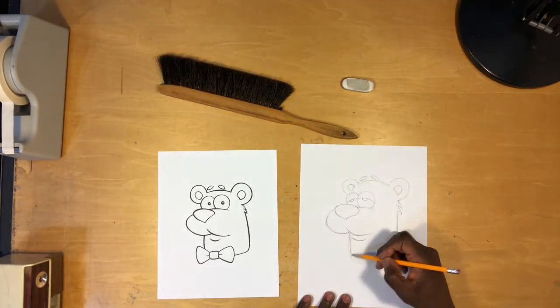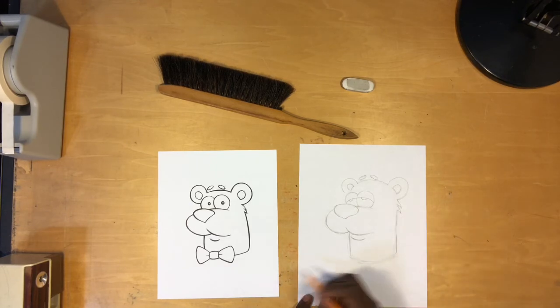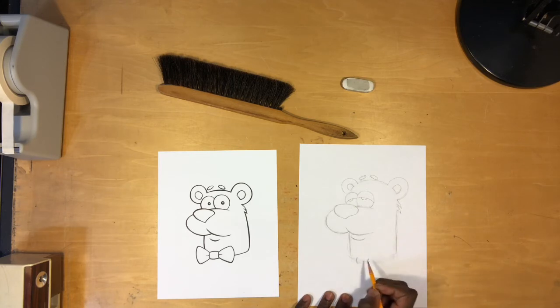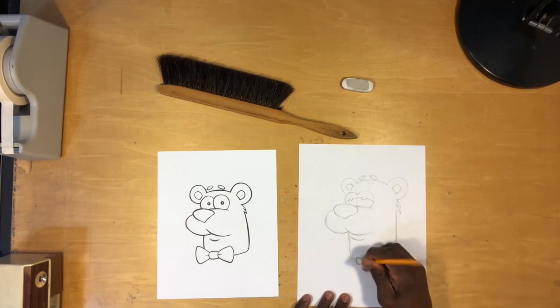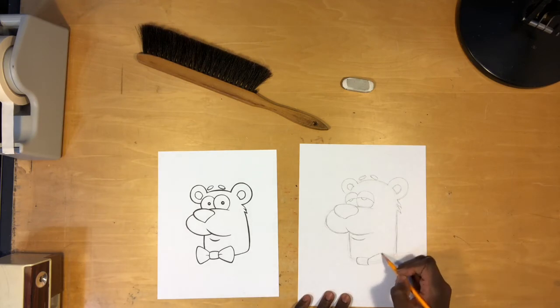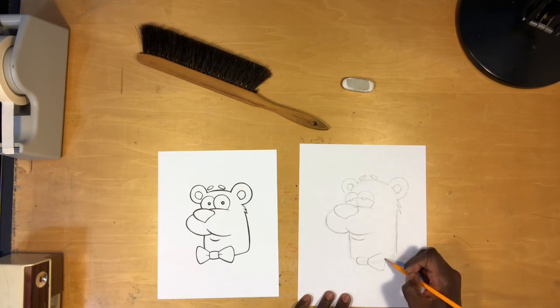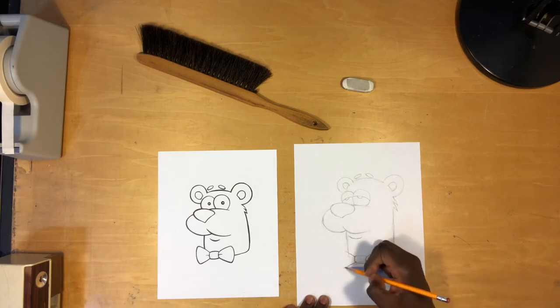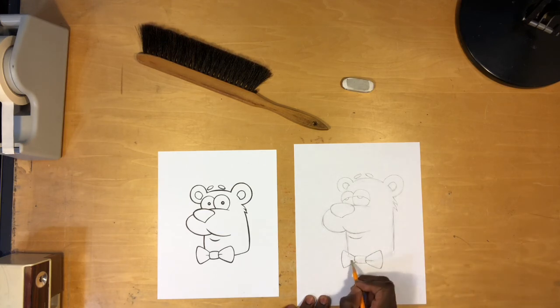Lastly, let's draw its bow tie. He's got two shapes that make up his bow tie, a rectangle in the middle. Notice the lines that I'm drawing for the sides here, they're not straight, they're curved like this. I'm going to connect those at the top. These lines can be straight, the one at the top and the bottom. Let's draw the remaining part of the bow tie which are two triangles sticking out from the rectangle in the middle. Then we've got two little lines here indicating a wrinkle. Let's do it on the other side, triangle, and connect that here. Draw the line to the middle.